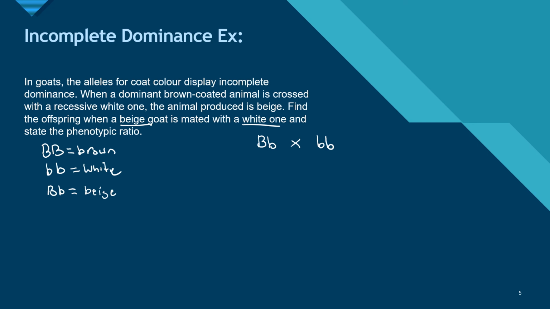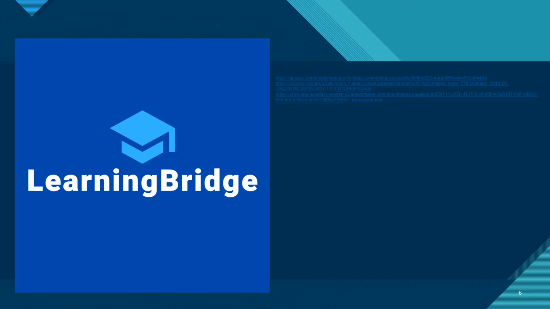Now we can draw our Punnett square. So we have big B, little b, big B, little b, little b, little b, little b, little b. And this time it just asks us for our phenotypic ratio. Remember, the phenotypic one is when we use words, so like the actual colors to describe. So let's take a look. We have 2 at the top that match our beige letters, and then we have 2 at the bottom which match our white colors. So we have 2 that are going to be beige and 2 that are going to be white. Now some people like to reduce it down to 1-to-1 just because we reduce ratios, but you don't have to. And that's it for incomplete dominance and codominance.